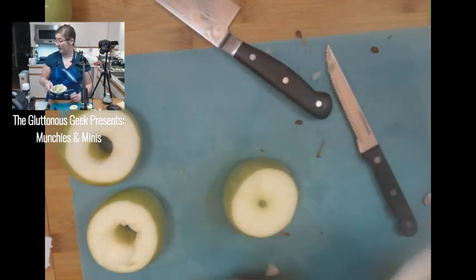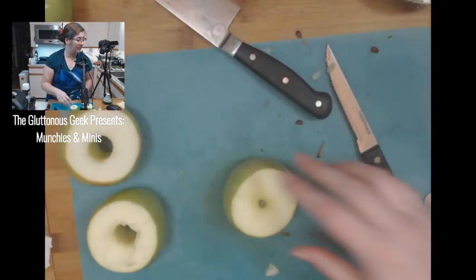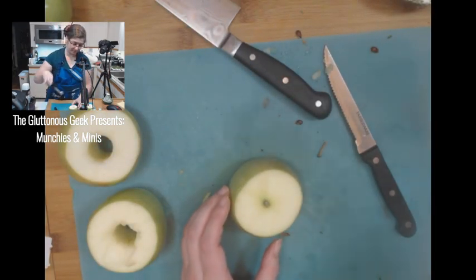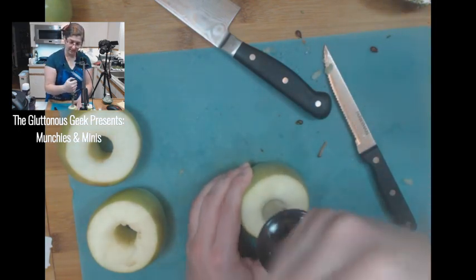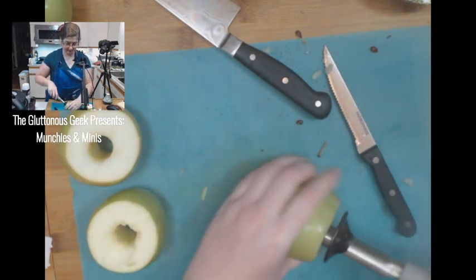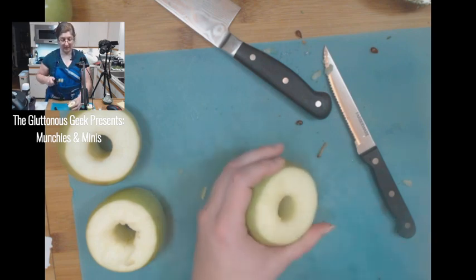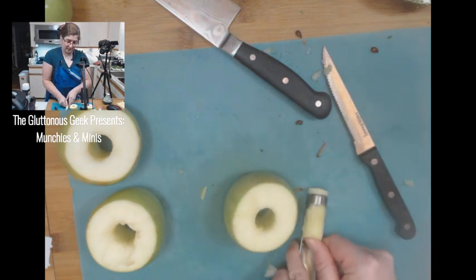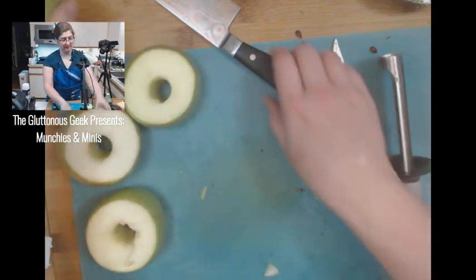This is gonna go in the compost. Okay. Apple corer. Oh, realize that putting apple seeds into compost might not be the most ideal thing, unless I pulverize it first. I'll figure it out.